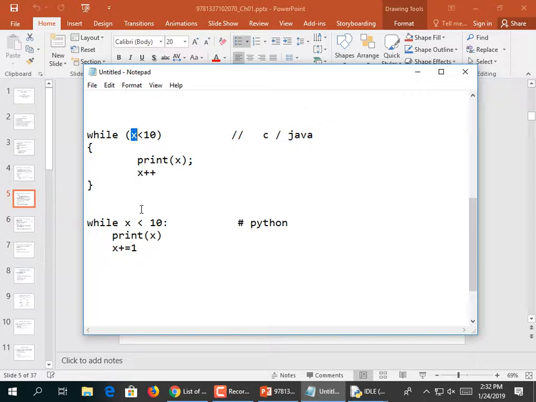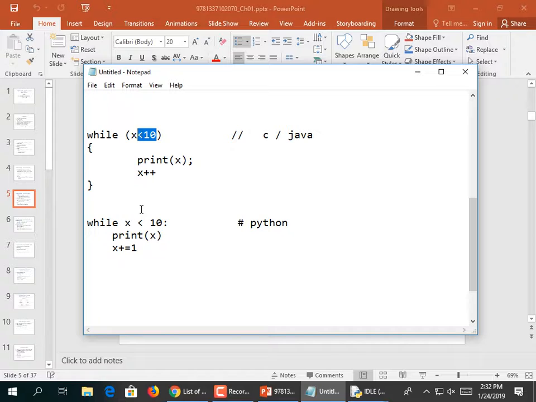Code probably won't even compile. If you clicked run, it probably wouldn't even start running because we don't have a value for X. Just like if you tell somebody to go wash your car, but there's no car in the driveway, they're not going to be able to wash your car. It has to be a car in the driveway for that to work. So you always have to create a variable before you can use it. And you always have to put a value into it before you can compare it.